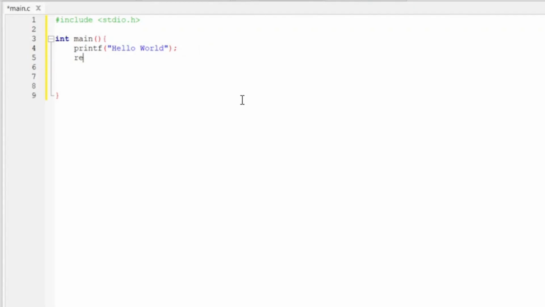And after that, we just type return 0. So for now, really, you don't need to worry about what this return 0 is because it comes in functions. It's the value you're going to return from the function, the output of the function, you may say. And since we have the output defined as an integer here, we need to return an integer, otherwise we will be getting an error. So for now, just think of it as including just return 0. We'll get into functions later on.